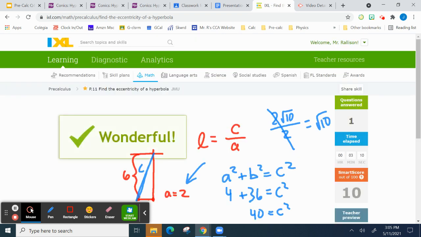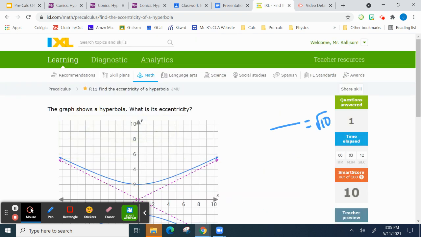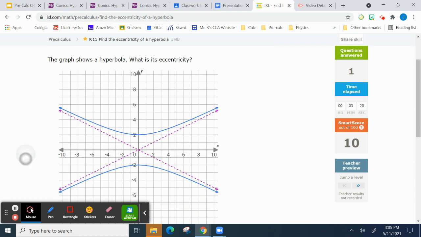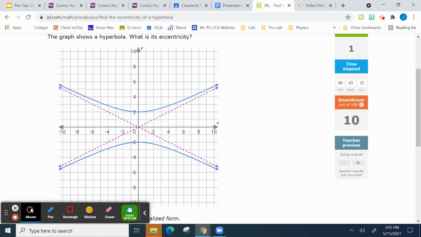Oh, I like being called wonderful. Do a couple more, but you can see. And then, of course, later on, as you get up in the score, you're going to have to figure some stuff out first. It's going to be a multi-step thing. It's going to give you an equation or something like that, and you're going to have to figure it out. So again, I'm going to make this really quick.